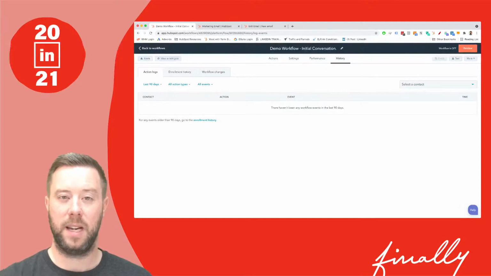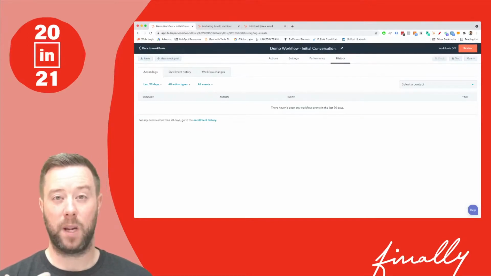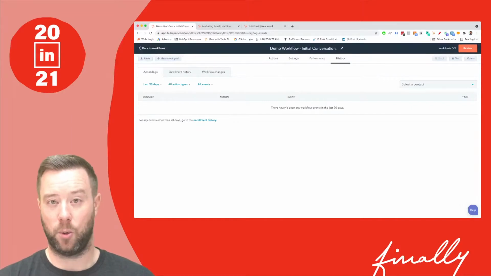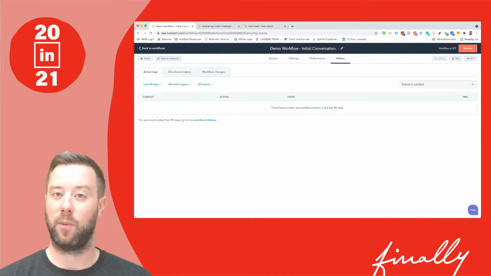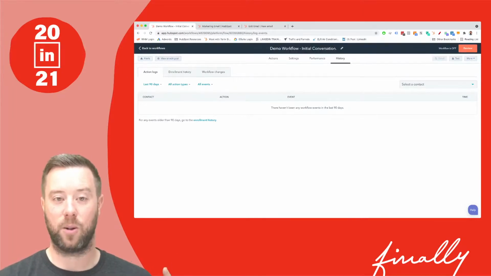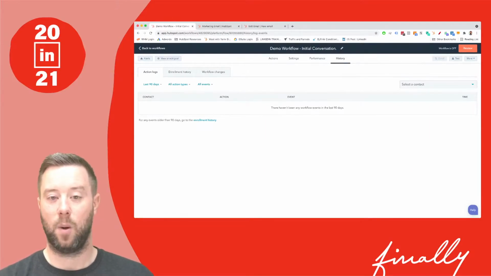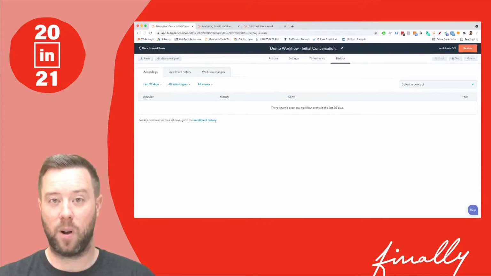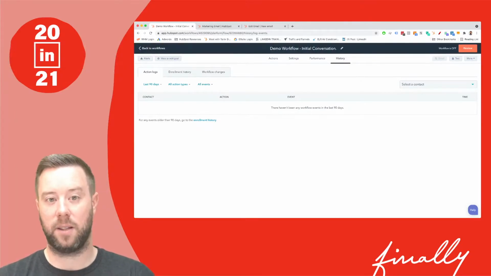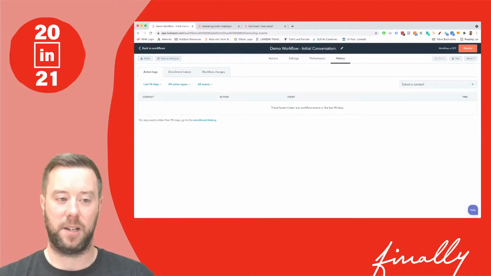All of that information is also available in multiple other places. So we can pull a really cool in-depth report within the reporting section. We can build out a dashboard. The history will also appear in individual contact. So if I was enrolled into this, my history with this workflow will also be in my contact record. So if you're just in the CRM and looking at contact, you'll be able to understand what they've done within different workflows. But if you are looking to improve a workflow or understand a specific workflow, it is quite handy to be able to come directly into the individual workflow and make that change.